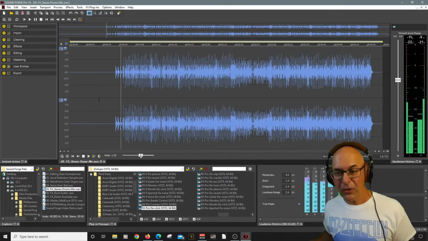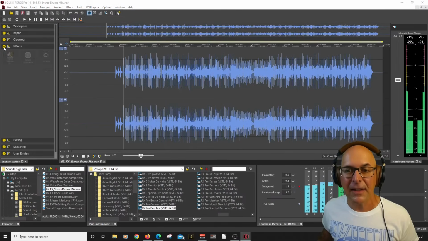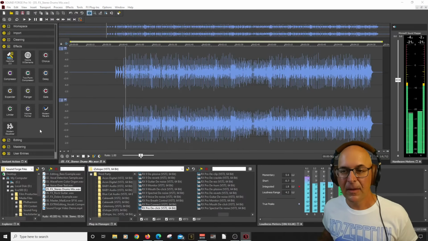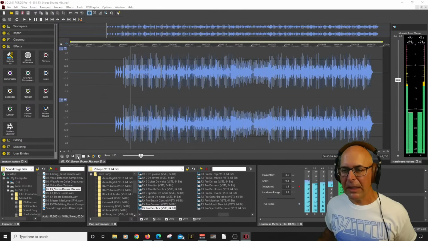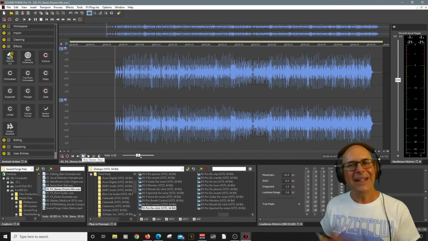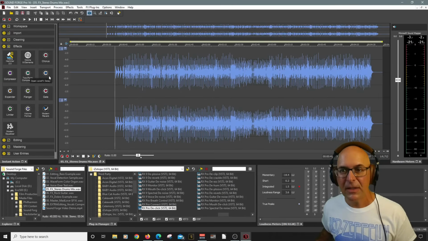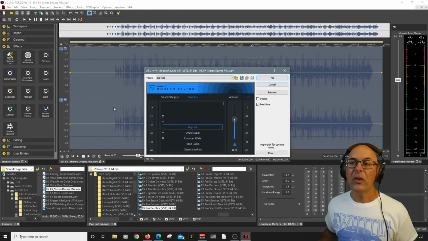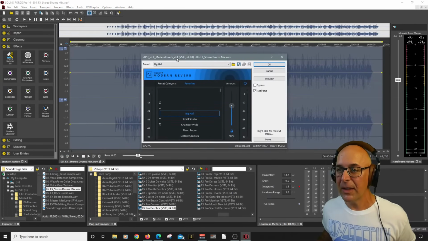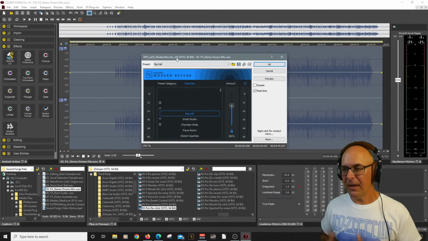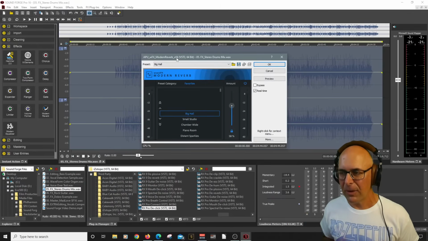Now, there's a lot we can do here. Why don't we demo some of the effects? Because not only are we cleaning and restoring audio, but if we wanted to add a little bit of flair or color, you've got a gate, flanger, expander, even delays. Let's open up the new Wizard Reverb that's included. This is a new updated one. It really sounds amazing.